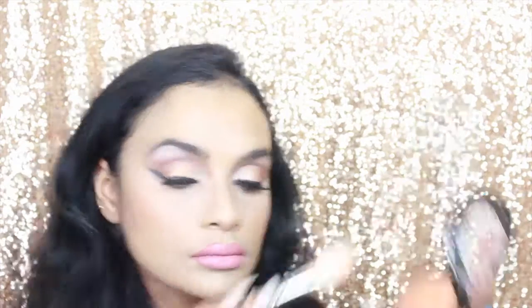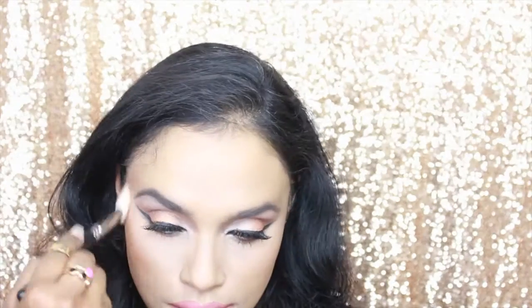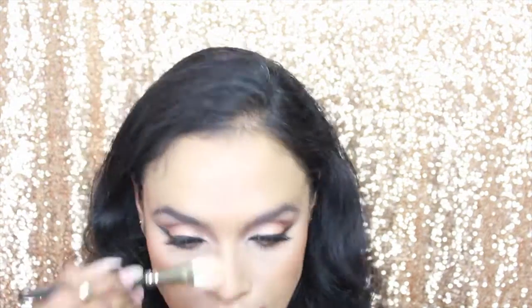Now for the star of the show, MAC's Mineralize Skinfinish in Gold Deposit. I am applying this to the high points of my face, down the bridge of my nose, my forehead, around my temples, and this is really giving me this really gorgeous bronze glow.